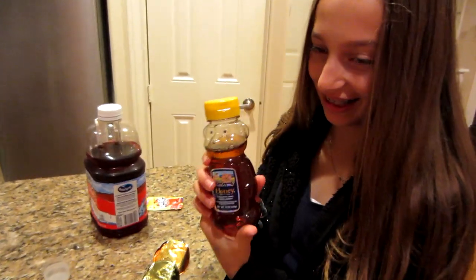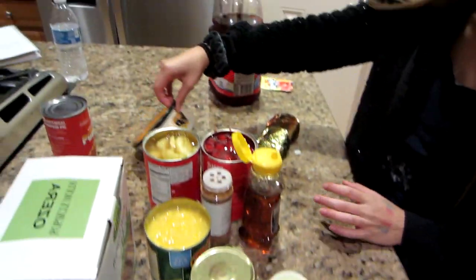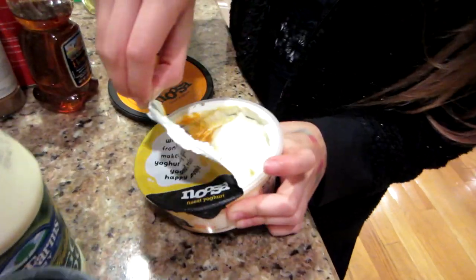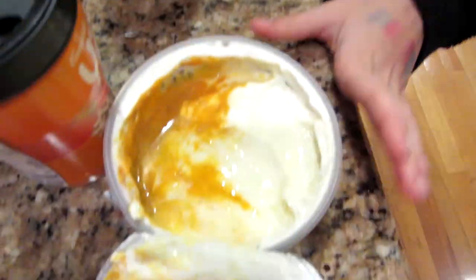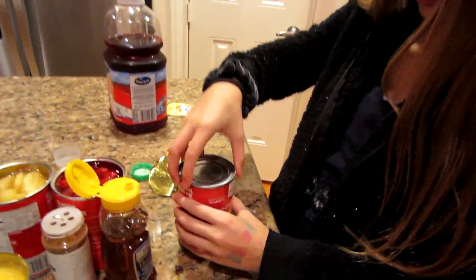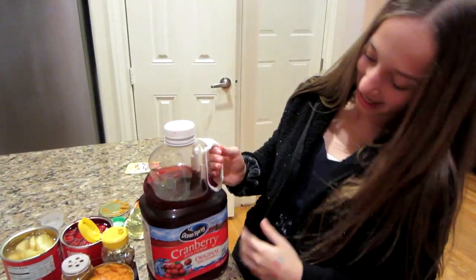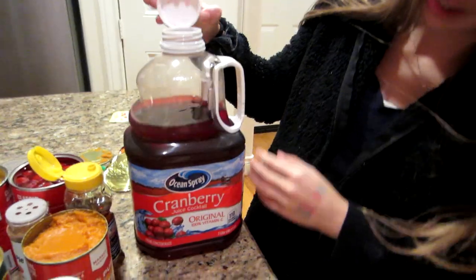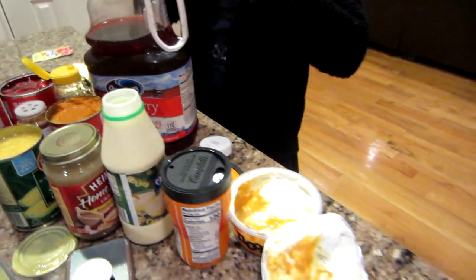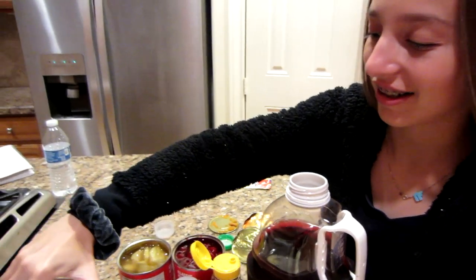And then there's the honey. And then there's this eggnog stuff. And then there's this pumpkin mousse yogurt. Okay. That came over there. And then there's just the pure pumpkin. That's really strong. This is the cranberry original vitamin C juice. So these are all the ingredients that we're gonna be putting in the popsicle molds. And then Katie's gonna have to guess what they are.